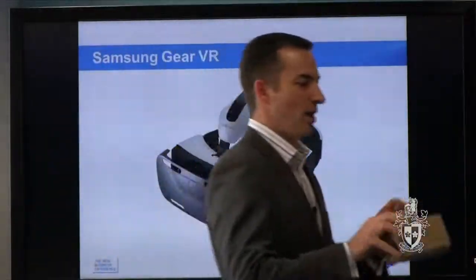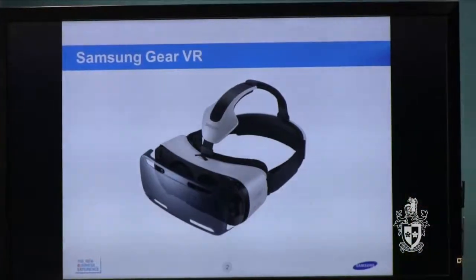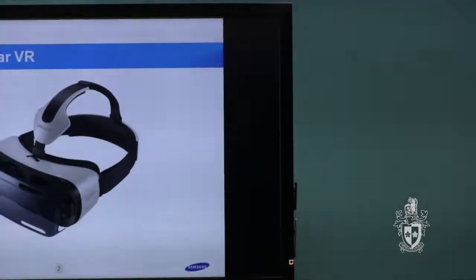So there's Google Cardboard. What's different about the Gear VR is that it's been done in partnership with Oculus, and it actually has gyroscopic sensors built in. So there's quite a lot of technology built in there, in terms of input, and as you saw in the video, you can switch and reverse and go through. It has head tracking, and when you get into those immersive experiences, in terms of tracking your head and how you're moving, it's seamless, and you actually feel like you're right in there. So it's very accurate, and there's a lot more potential with that implications for how it can be used. Just go to the next slide, please.